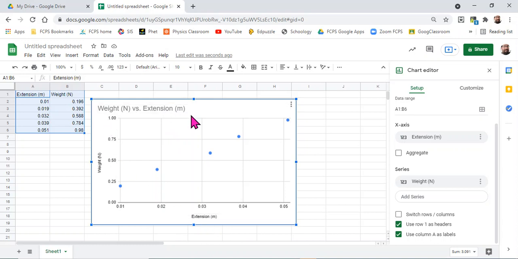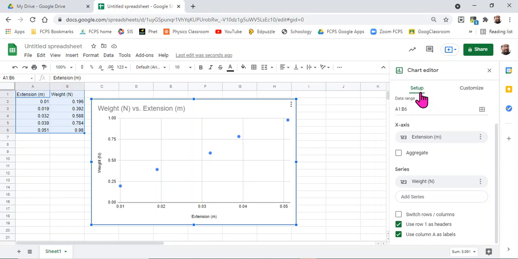Okay, so that is all set up for us. That's great. And we've got our data points. We will probably want to adjust the range in here. Oh, I'm getting a little bit ahead of myself. So it's set up as a scatter plot. In case yours is not set up as a scatter plot, what you can do is easily change that.